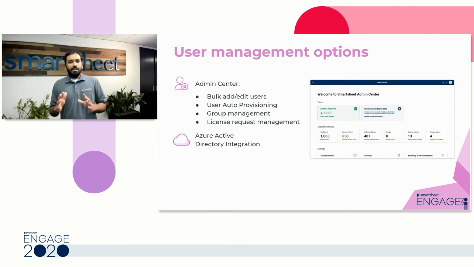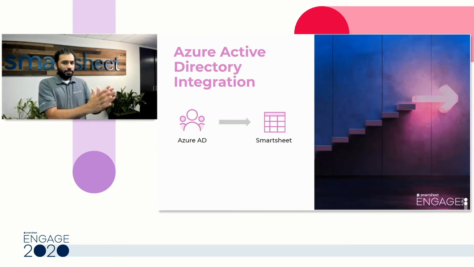Now, as Smartsheet becomes the platform of choice for collaboration among all Acme users, IT takes over, because at this point you want some consistency in management of users, and you want to ensure that all the security policies that you have from an IT perspective are enforceable. That's when directory integration becomes your ally. Directory integration at its simplest is connecting your directory, which Azure AD is one example that we talked about, with Smartsheet so that you can do a one-way sync of users from Azure AD into Smartsheet.